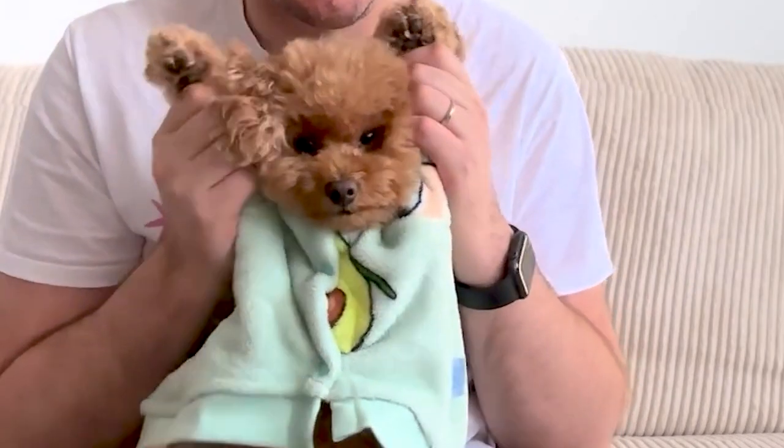Now, the way you put it on is to put the two front legs in, and then here, ooh, Molly, we have three little buttons underneath. It can be a bit fiddly to get on at the beginning, to be honest. Look at her. To be honest, I usually turn her around like this and treat her like a little baby and put it on. It just makes my life easier. If you have a big dog, maybe not what you're going to do, but you can just reach under. It is a bit fiddly at the beginning, but you get used to it, and it won't fall off as it's all buttoned up nicely.